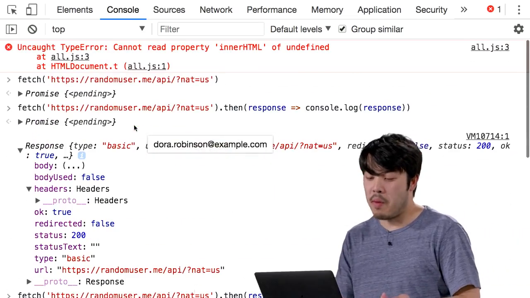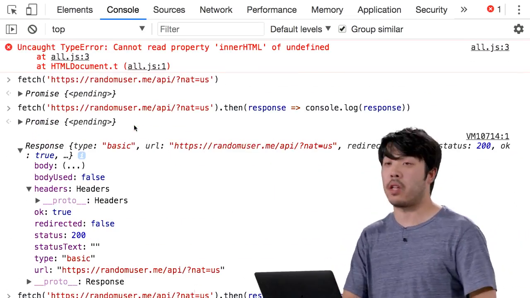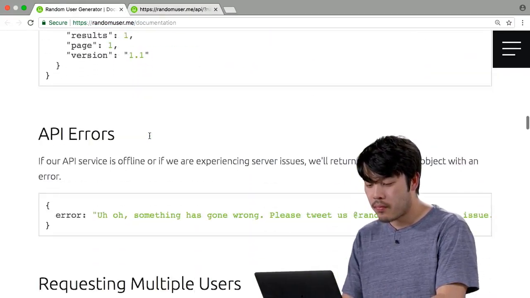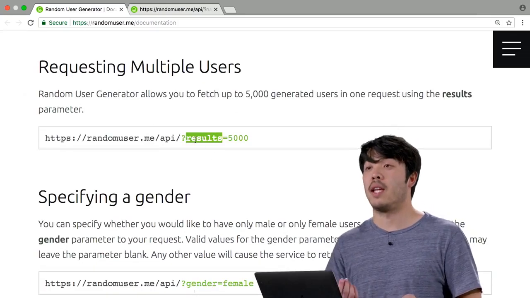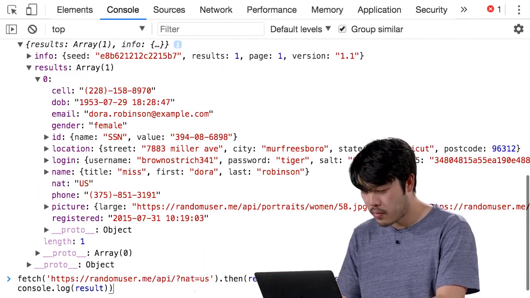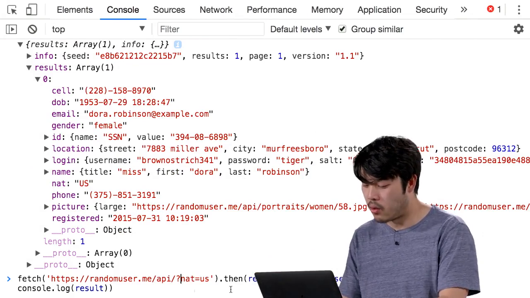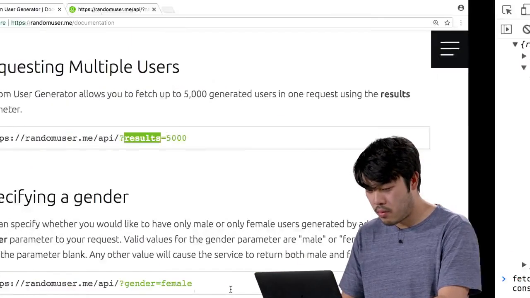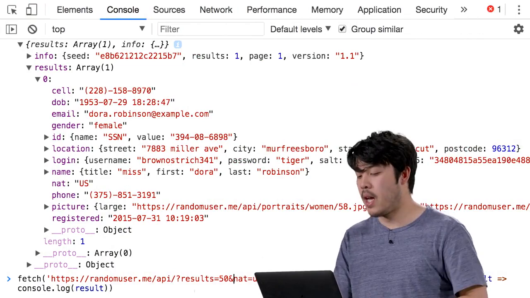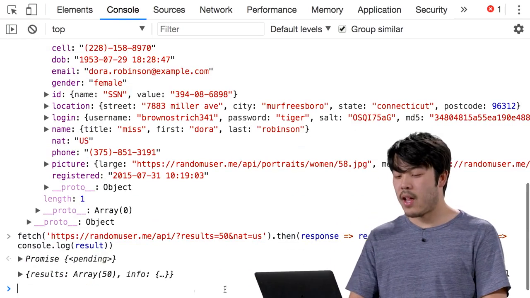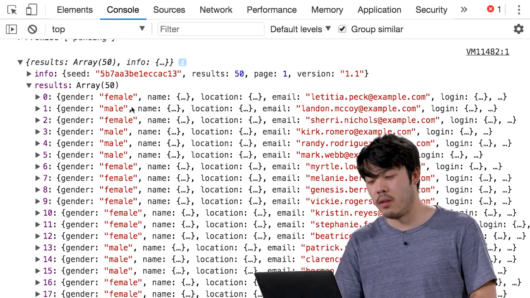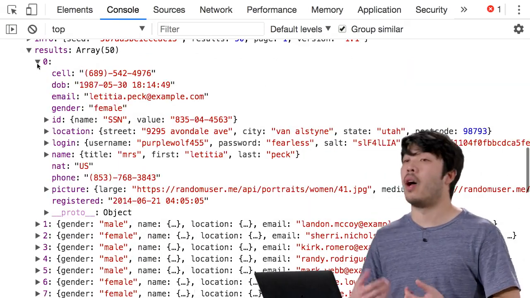So what if we wanted to maybe get more users back? Well, we're going to have to go check the documentation and see how we get more users. And so if you remember at the very top, we could actually pass in a number of results and get that number of results back. And so if we were, again, to do randomuser, and instead of doing nat=US, or in addition, we can do results=50. I'll put an ampersand there to chain these, and then send that, and we now get back an array of 50 people. And if we look at the results, we can see each person and inspect that object.